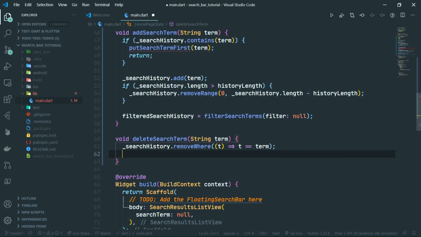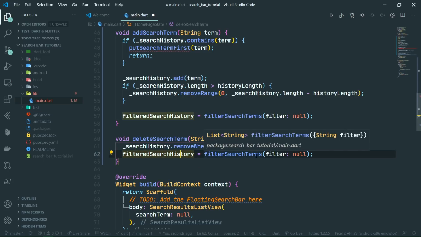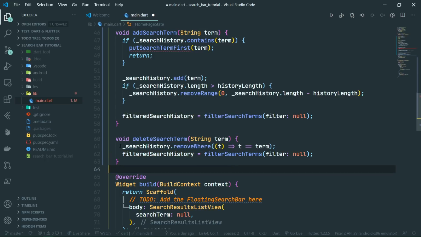And lastly, we also want to update the filtered search history, because again, this filtered search history is what's actually going to be used from the widgets. So we need to always update that in sync when we update the search history, which is the private field, which is not going to be used from the widgets.